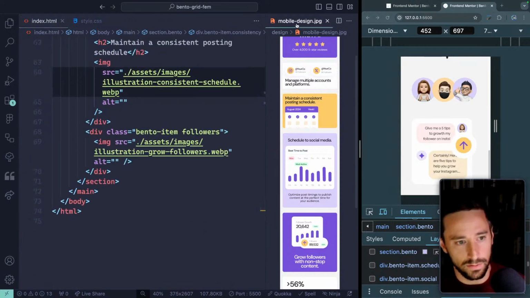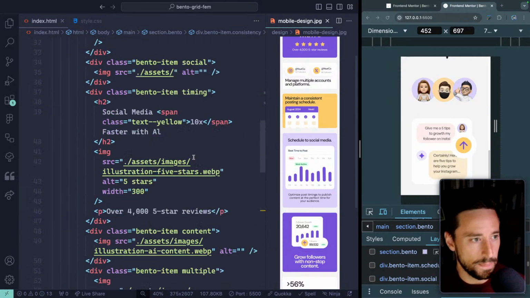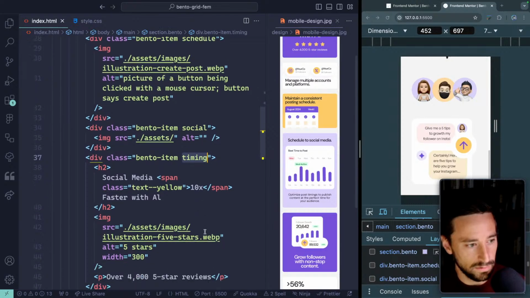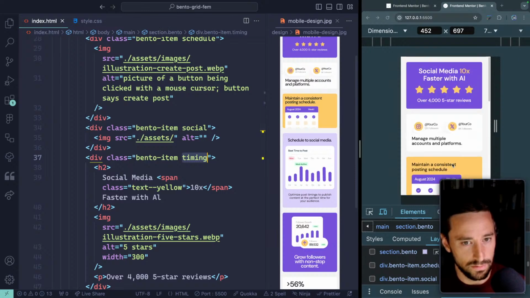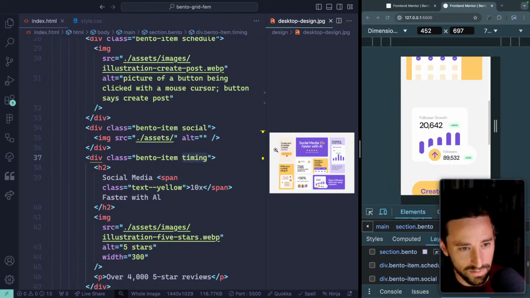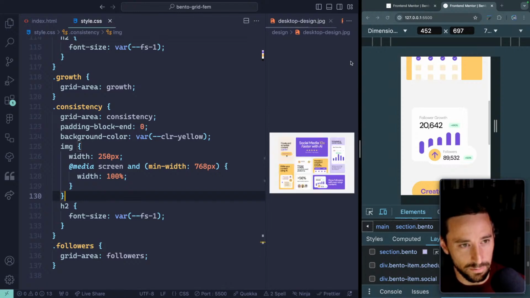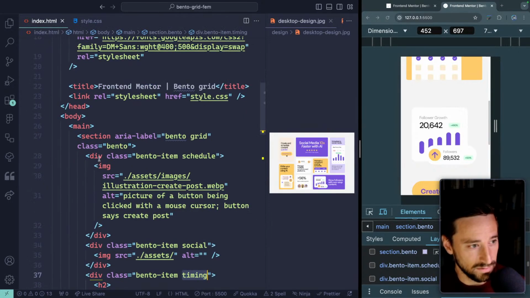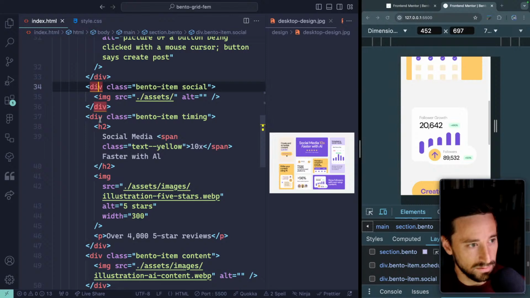Let's see, where was this at? It was my third. 1, 2, timing. 5 stars. I killed myself with this stuff. 1, 2, 3. This is the one I'm interested in, right? Yep. Okay. So that should be my third one over here. Let's check. Section 1, section 2, section 3, timing.